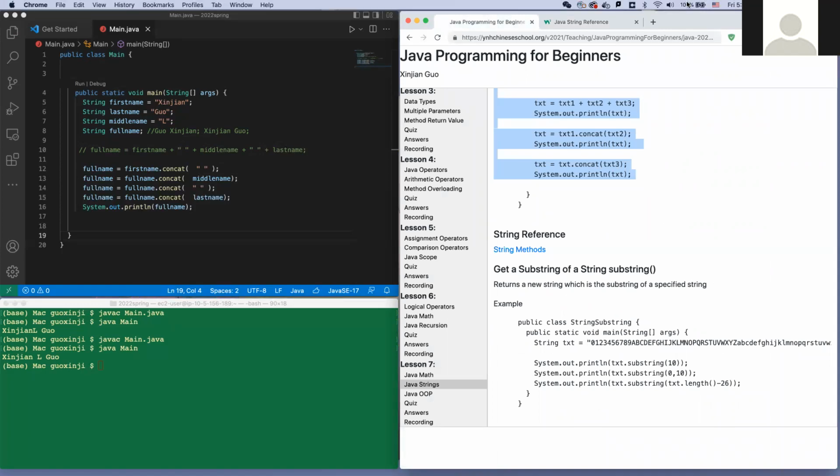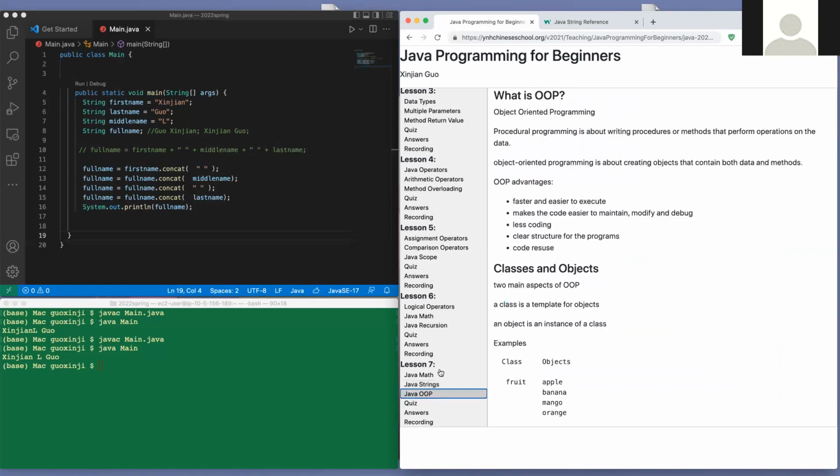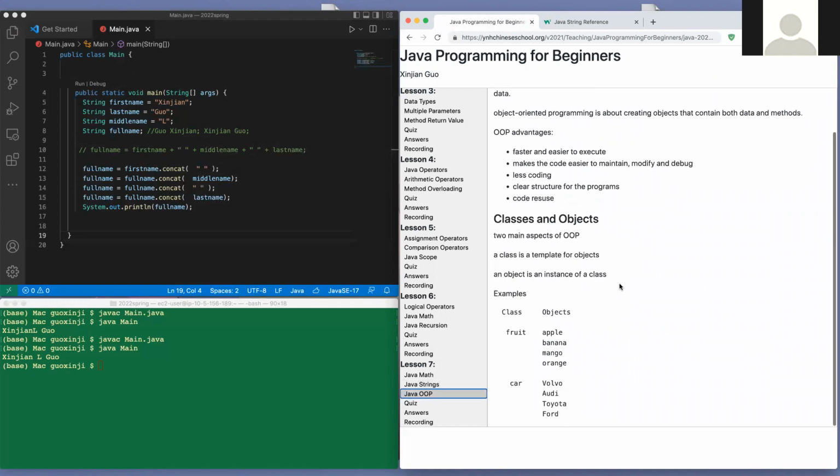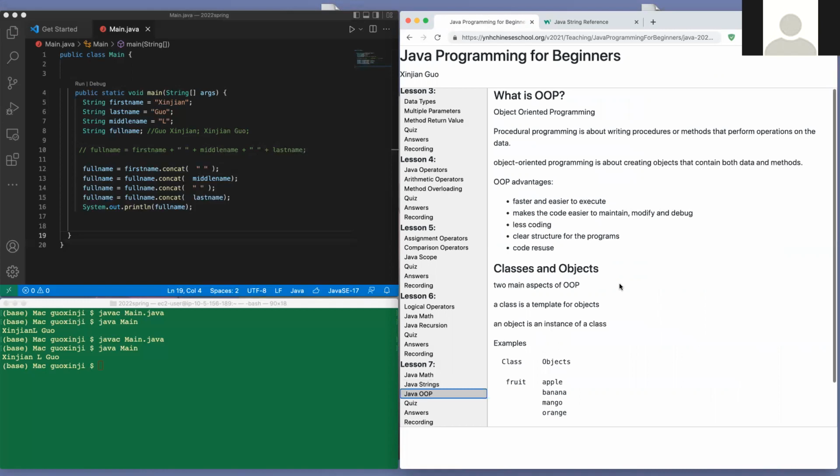Let me check the time. Oh, 46 already. Wow. All right, then let's skip the substring. It's the same idea, just call it substring. Actually, substring is pretty useful. Maybe we should look at it next time. But before we end, let's jump to the OOP. This is something new, and lets you think about it over the weekend.